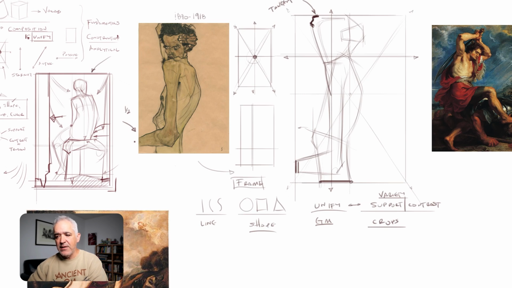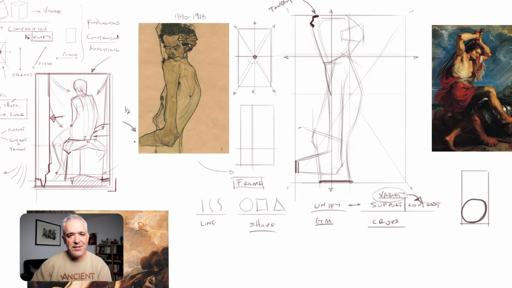Tangent would mean that instead of using the frame as a window onto another area, another plane, another world, we put an object directly on the frame in a way that makes us aware of that artifice, like that window. It cancels space, in other words. So that's an element of variety, an element of variation, creating contrast. It's contrasting with the basic unifying principle of harmony, which is the golden mean. So he draws you in with the harmony, and then as you're there, he draws you in with that positioning of comfort, and then as you're there, he starts to challenge it. He undercuts it. He subverts it with these different elements of a visual practice, visual language.